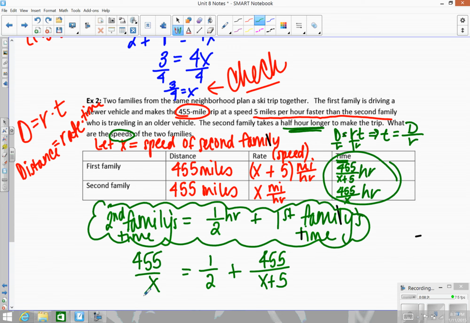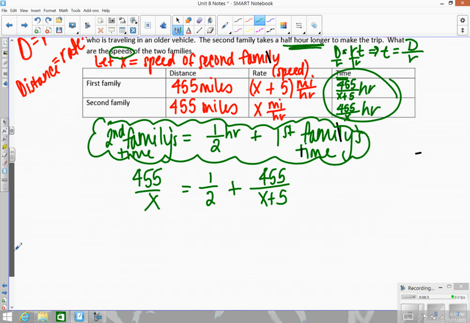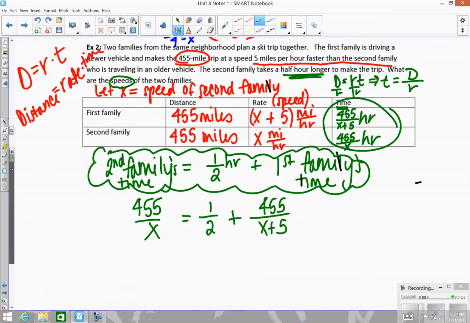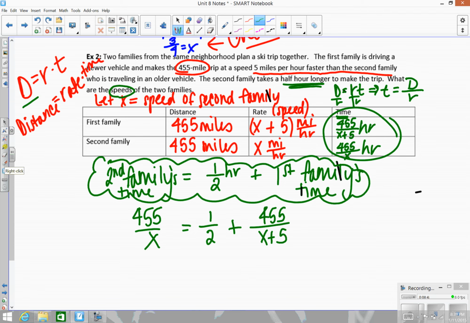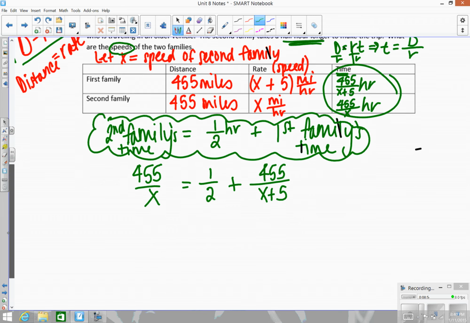So now, once you get the setup, then it's just solving, but the setup is what makes this problem difficult. That's why we have this chart to help us take out the important information and then come up with this relationship of how we can actually use these algebraic expressions. And again, this formula is something that you've seen a while ago. Whenever it talks about distance, speed and time, this is something that you want to be thinking of.